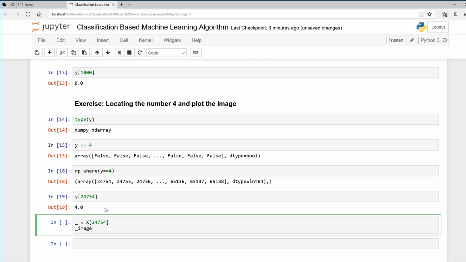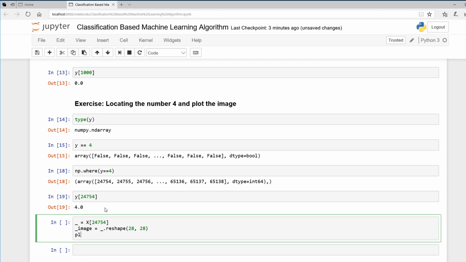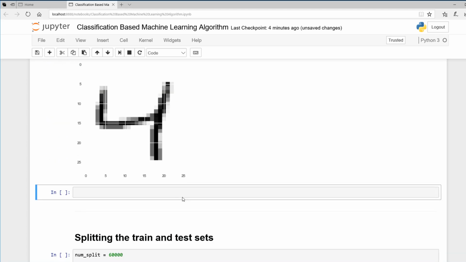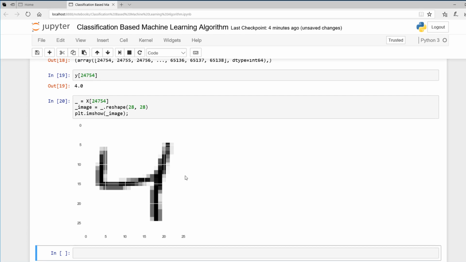So the next thing we want to do is the image is equal to the value, reshape, and we want to reshape it to 28 by 28. And finally, we just want to plot that image. And it gives us a number 4. It's tagged as number 4, though it doesn't look like a number 4. It is number 4. It vaguely looks like a 9 with the head chopped off, but ultimately it is actually a 4. So I hope that you found this exercise handy to consolidate what you've learned so far.